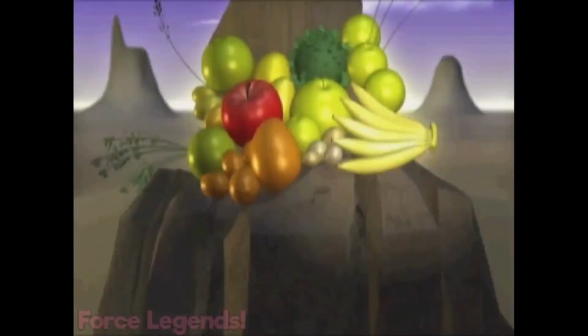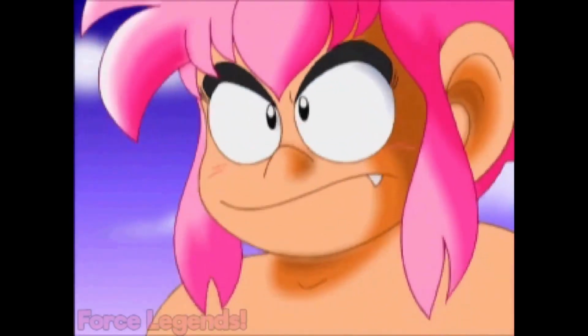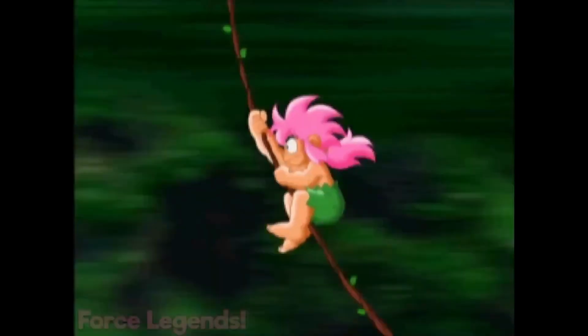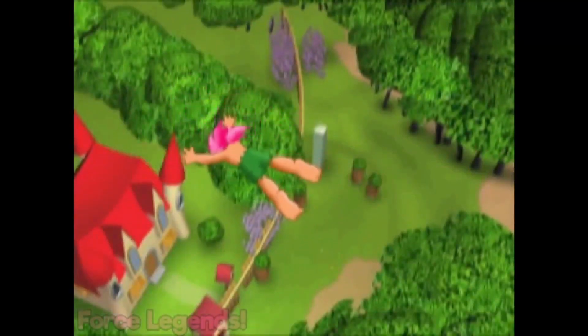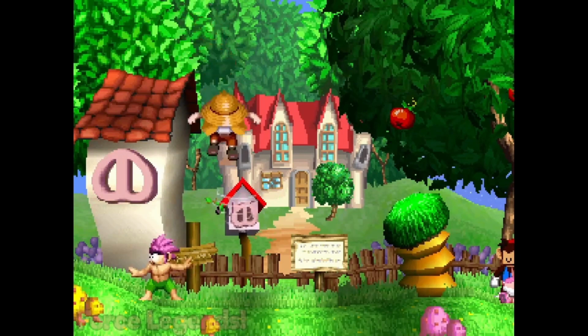A game, I will use this term because I don't use it a lot, you won't catch me saying it too much: this game is ahead of its time. Truly is, as far as the RPG element, the way you interact with the background, the foreground, throwing the enemies. I just think this game, the way it plays, the way it looks, the way it controls, all the things you can do in it, the RPG element, everything, like I said, it really was ahead of its time.